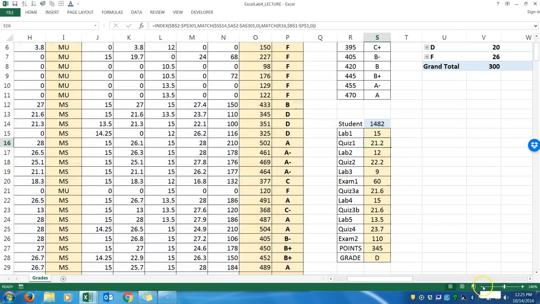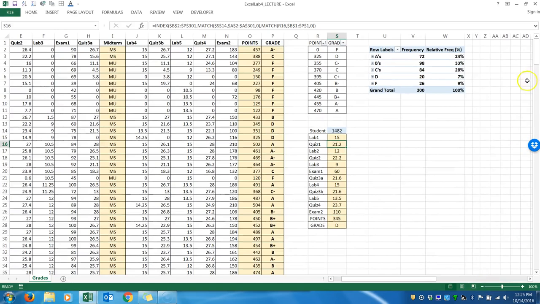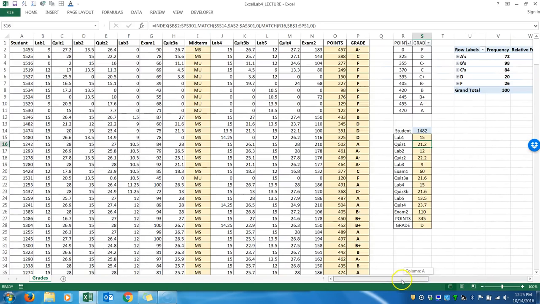Now, it's pretty important for the index match to work in this case that our typing is exactly the same, because if I had grades here for some reason and then grade, I'm going to get an error. So what you want to be sure of when you do something like this is to simply copy and paste, and then you'll know that it's going to work. That's the best way to make sure everything's exactly the same, because any deviation in spaces or typing will throw off the index match.